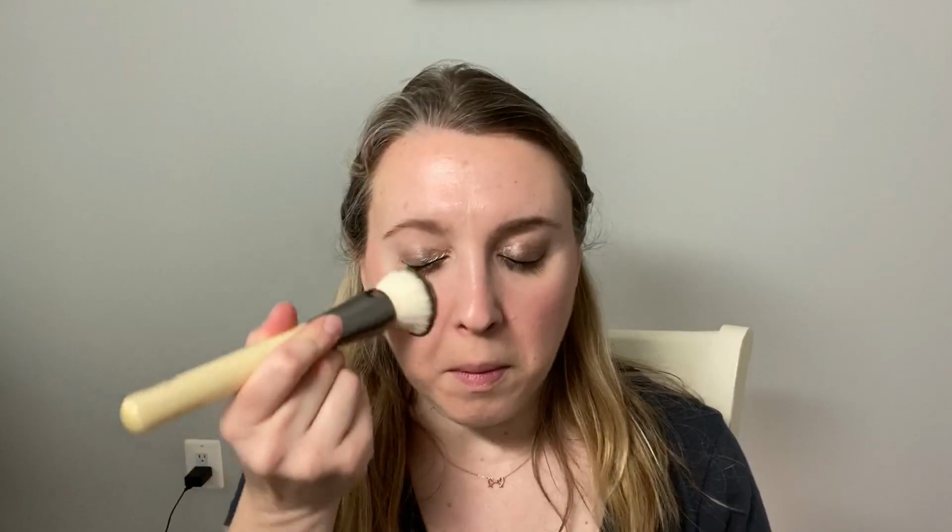Okay, so I'm just gonna kind of buff everything in and finish it off with the Chantecaille Perfect Blur powder. And I'm gonna use the Chantecaille Buff and Blur brush. This brush is kind of firm, so I typically don't use it for finishing powder, just so nothing chips. But today I felt comfortable using it, so just a note.